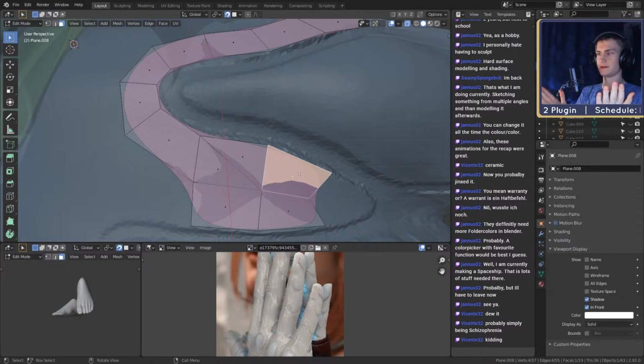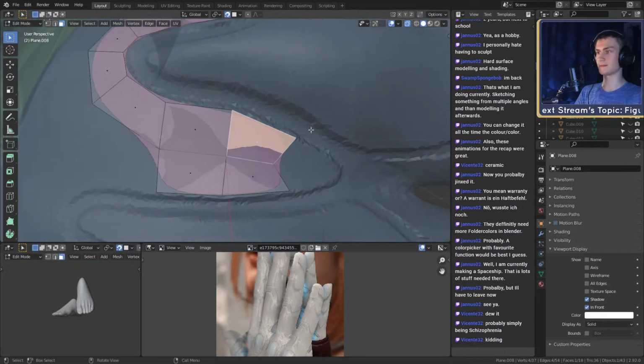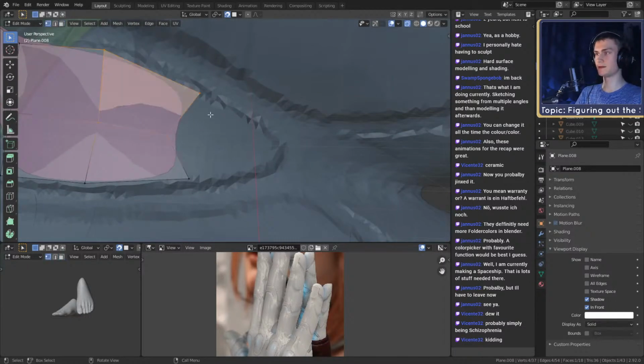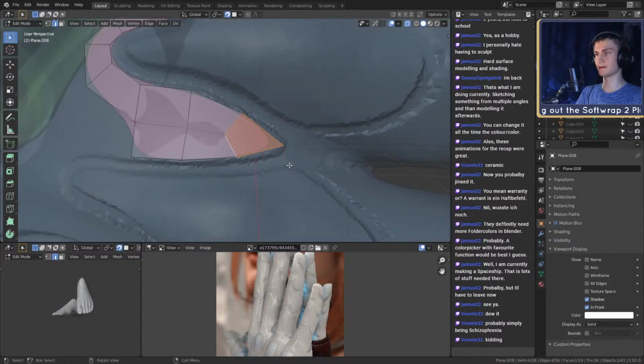There's no half. So it just stops. You cannot cut through a triangle. So it's always good when you retopologize to keep it in quads. That's what I try to do. And for this corner, for example, you can just make a quad like this. Ta-da! Perfect.